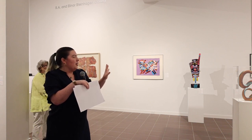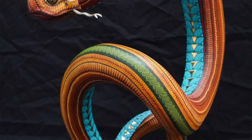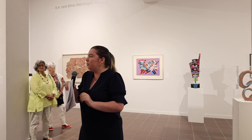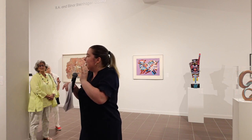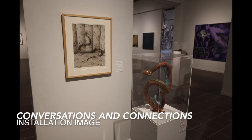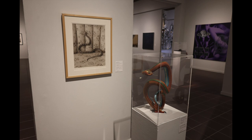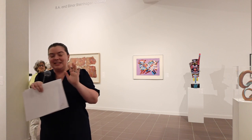Behind the column we have our new acquisition of the alebrije — a hybrid animal, typically made of copal wood, but this one is made of cedar, so if you lift the lid off, you can actually smell it. It's created by an artist couple, Jacobo and Maria Angeles — Jacobo cuts down the wood and carves it into shape, then Maria takes a tiny little paintbrush and paints little designs on it, each symbolizing something about Mexican culture. He's also got gold and silver plating and a beautiful little eagle foot.